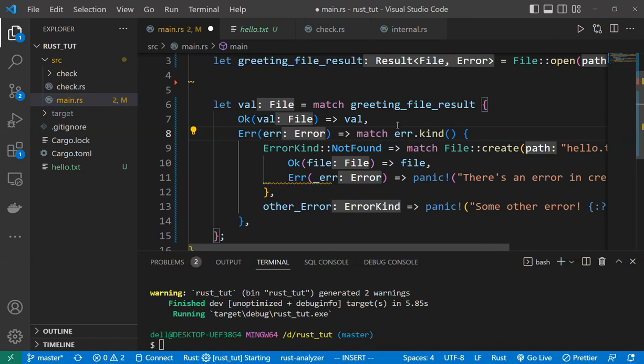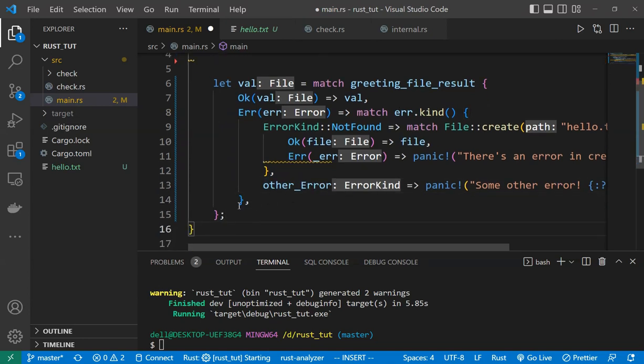And we have checked if the error kind is not found, then we again do match. So it's like nested match, and it might get a little bit complex, so try to write the code firsthand, and probably you will get some sense as to how this is working.